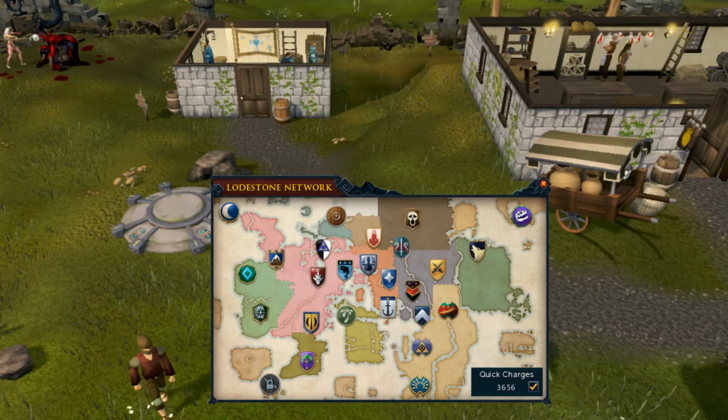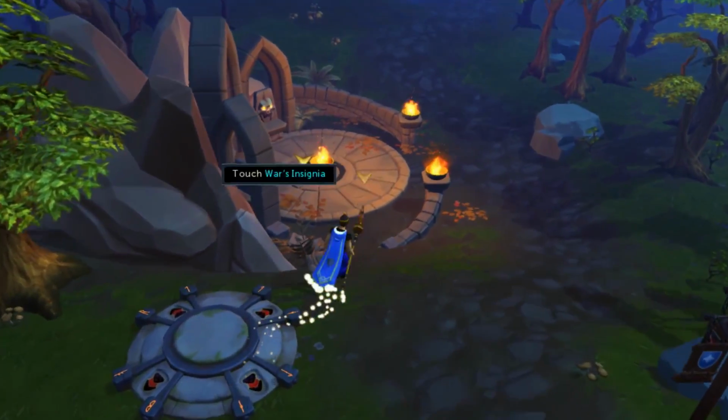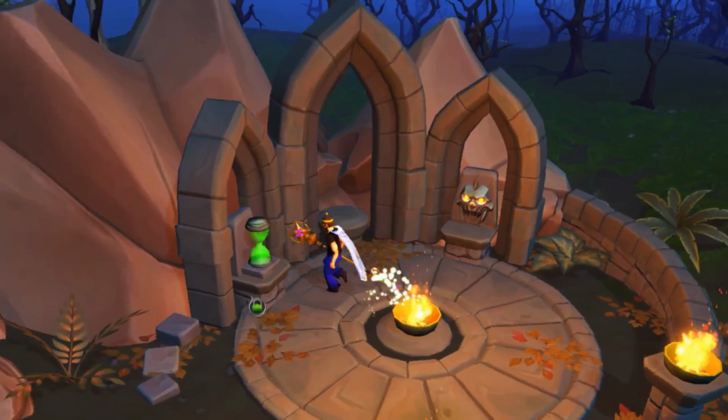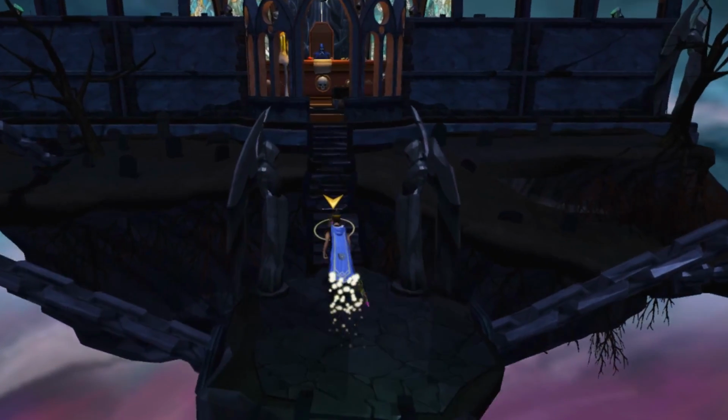To start this activity, you're going to want to go to Death's office, which is located by a portal next to the Draenor Village lodestone. Another way to get to Death's office is to go through the portal at the PvM hub.